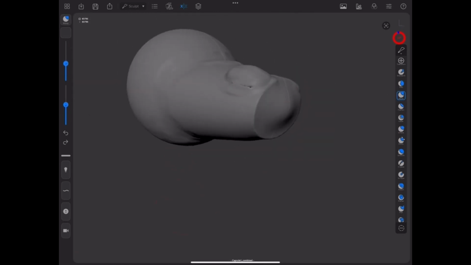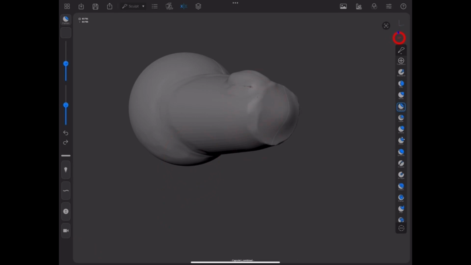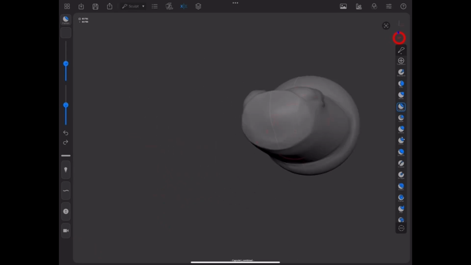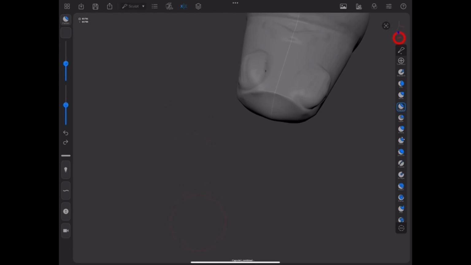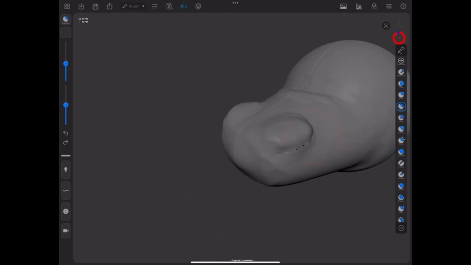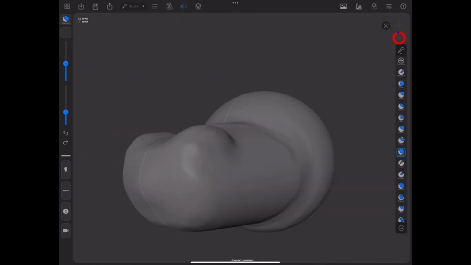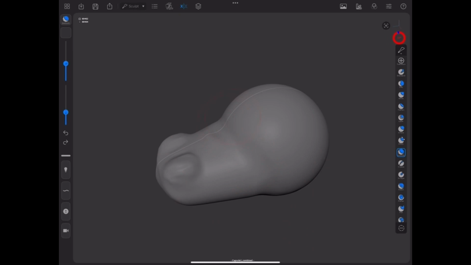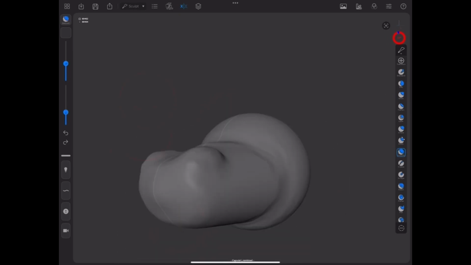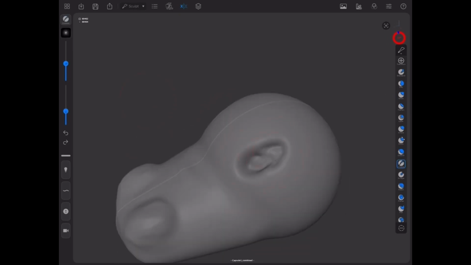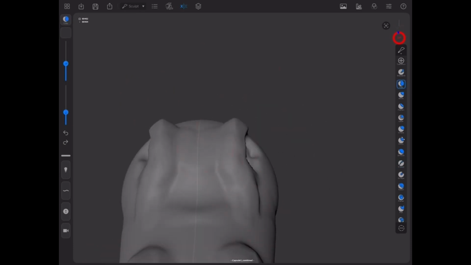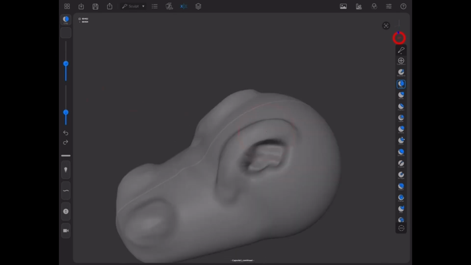Now I'm going back and forth between the flatten tool and the move tool. I'm going to smooth things out a little bit, use carve to dig out the eyes, and then I'm going to use clay to start building up the brow and create some more features.